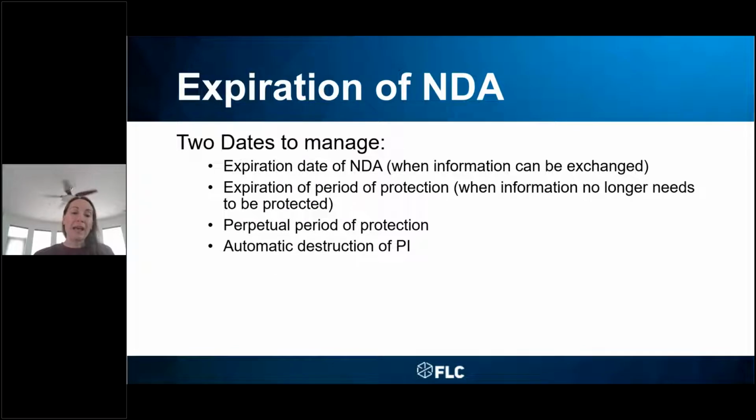So you really need to go back upon the expiration of the NDA and figure out what you need to do from here, especially if there's a perpetual period of information that you're going to have to figure out how you're going to manage forever. And then you'll need to see if there are any obligations of sending the information back to the disclosing party, or do you need to destroy it and send a certificate of destruction. So those are some of the things to think about as the NDA term expires. Next slide.